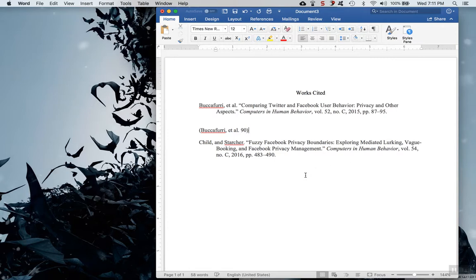And there you go. And with this one, it'd be Child and Starcher, or however you say their last names, the parenthetical, and then whatever page number you used for this citation. So there you go. That's how you cite that.